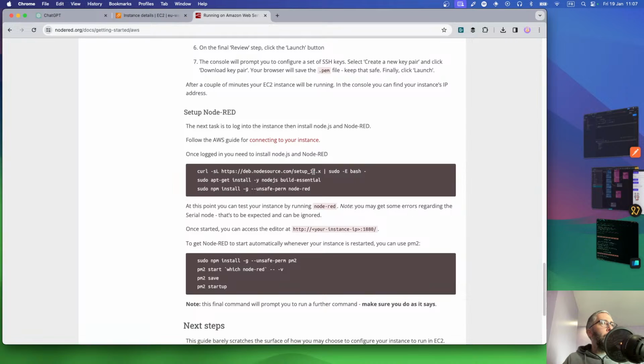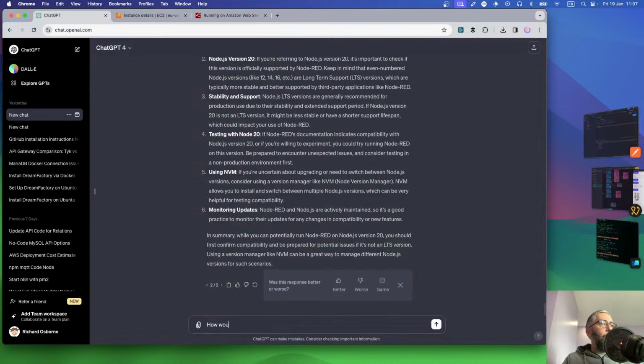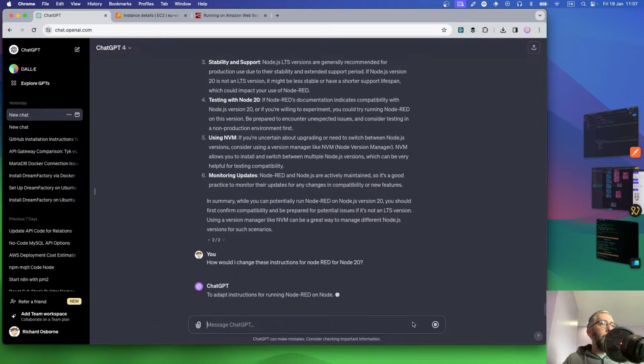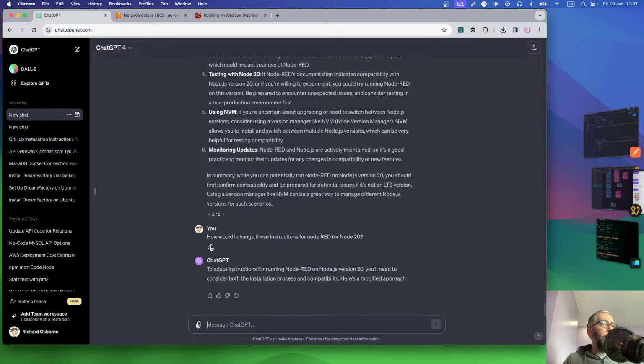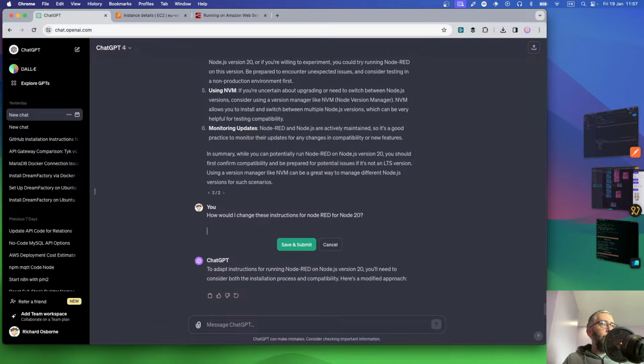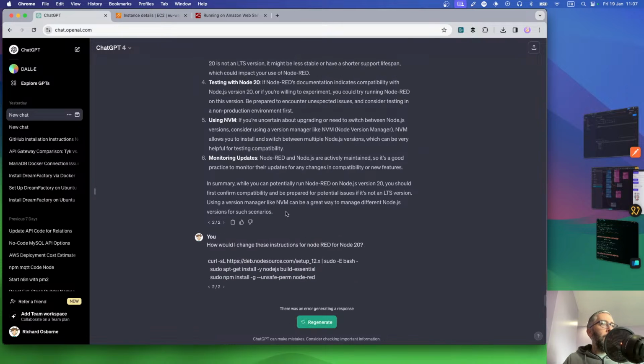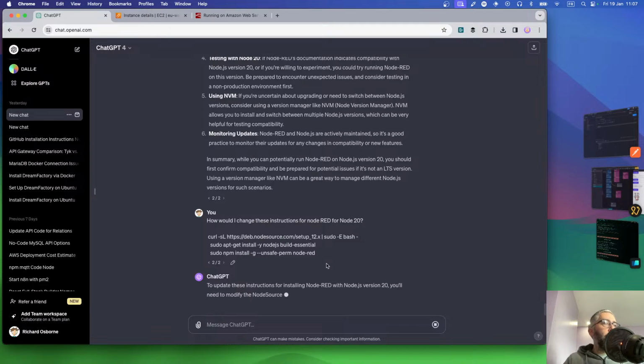I don't know why it's doing that. How would I change these instructions for Node-RED for Node 20? Oh, and I forgot to put the instructions in. How many times do I forget to paste things into ChatGPT and I have to stop it mid-sentence? I don't think it cares.